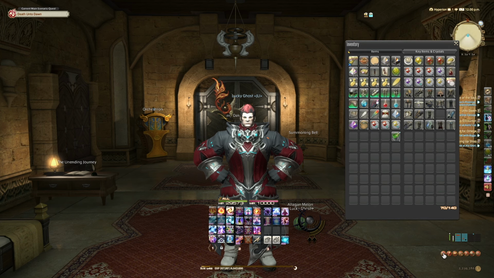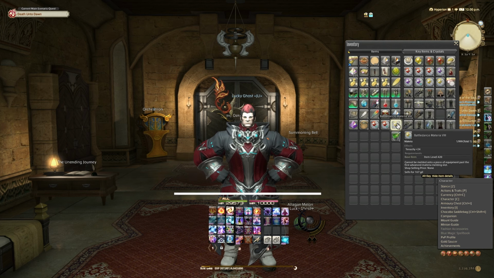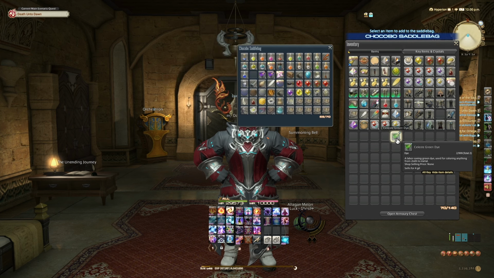The next item on the list is the inventory. Again, you can open this with I. This is just where all of your stuff is going to go. If it doesn't have another spot that it's supposed to automatically drop into, then you have your Chocobo saddlebag, which is where you can drag things from. So I could take my green dye.